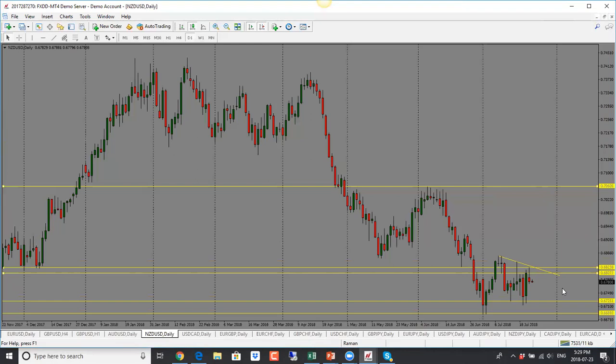So that's my plan. For example, I like this one today. There are two ways to take a trade on this. One is we wait for a pullback and then a drop. The second one is just take a trade here and then let it play out. Yes, there may be a pullback, but I'm not going to worry about it.